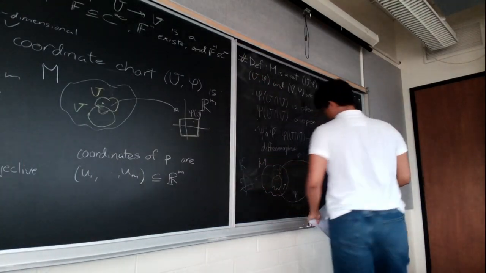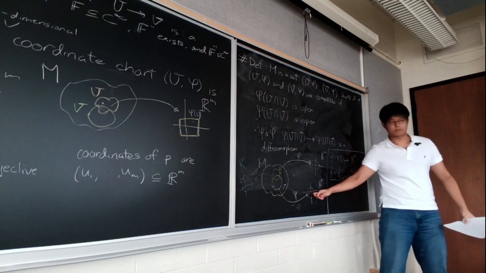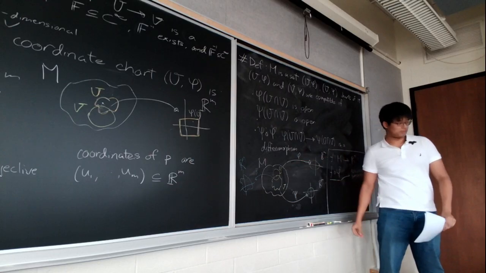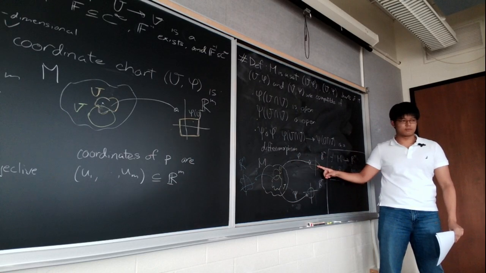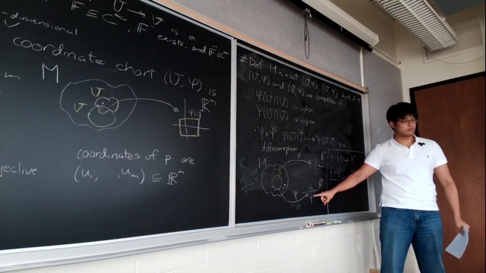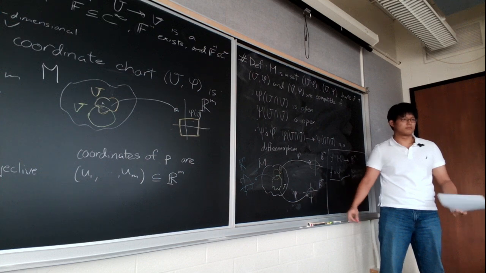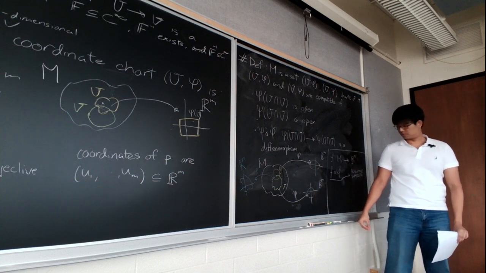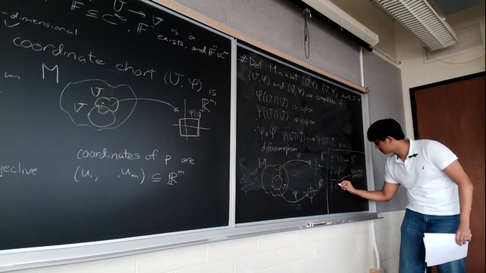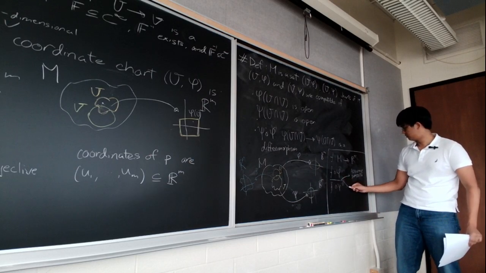Right? Like I want what? I want that if I use one set of coordinates to write down my function and it's smooth, then I want to make sure that if it's smooth in one set of coordinates, it has to be smooth in the other set of coordinates. That makes sense as a demand, a requirement that I make. In some sense, you can think of this as, regardless of what choice of basis I make, what choice of coordinates I make, the qualitative picture should stay the same.